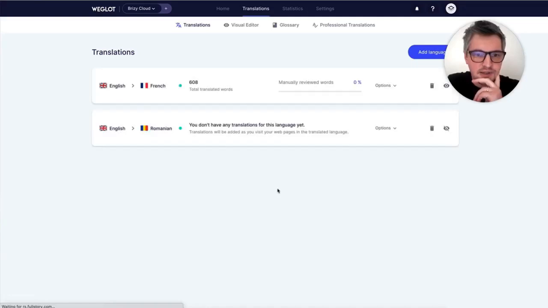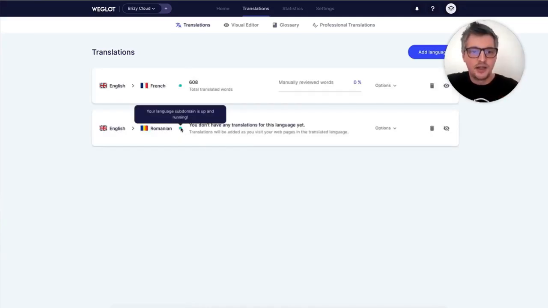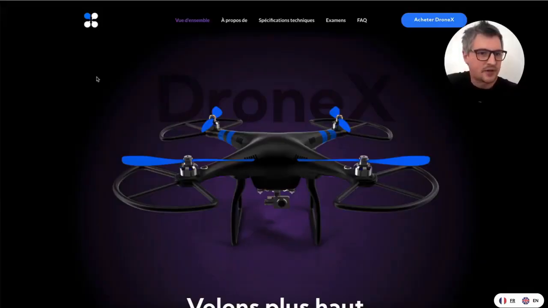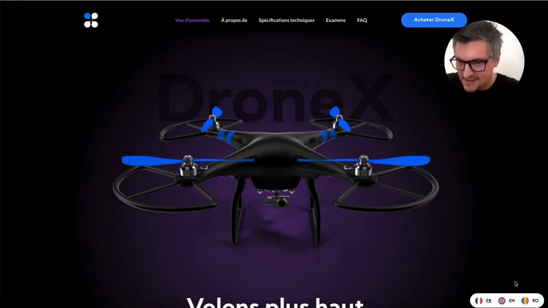Actually, I'll hit a refresh. Let's see. It's already done. Your language subdomain is up and running. Excellent. Let's go to the front end then and hit a refresh here. We should see another language here at the bottom. And we have Romanian. Excellent. Let's switch to Romanian and see the auto translation.